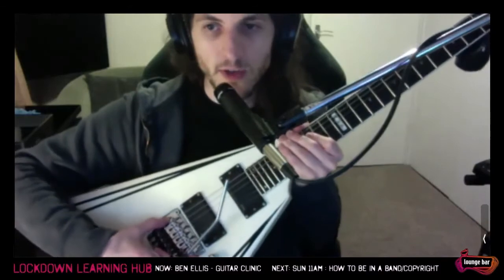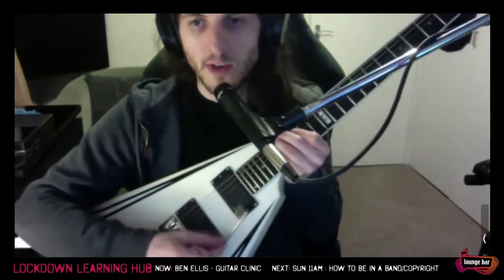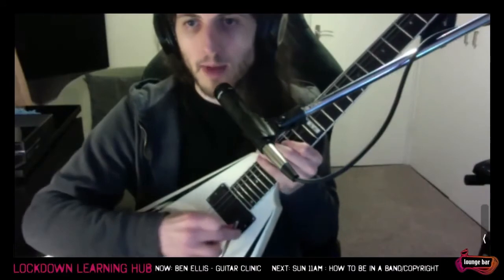Basically this whammy bar stuff is if you have a floating bridge on your guitar. You'll know if you do, because you'll have this tremolo arm or whammy bar here, as it's also called. And basically I can use this to make some pretty crazy pitch bends happen with my guitar. So this is another way, thinking of bending again, that I could bend: I could use the whammy bar instead, and I'm going to get a slightly different sound. Harder to be accurate with, and I'm not going to be accurate with it because I've basically just been using it for the fun stuff recently, which is dive bombs and crazy harmonic squeals and stuff.